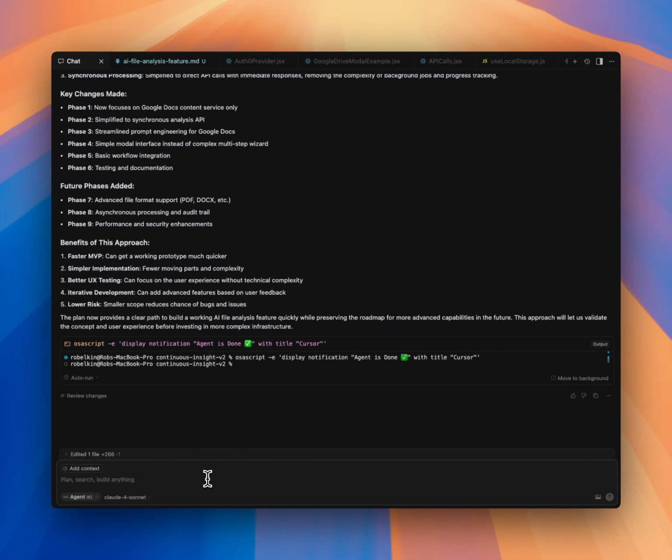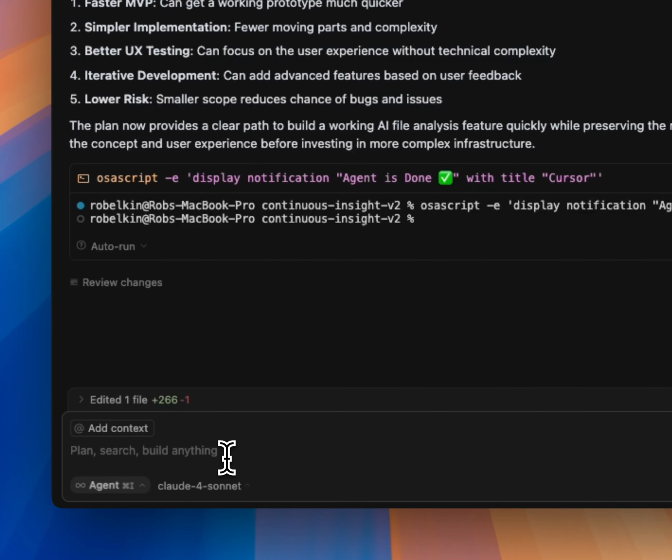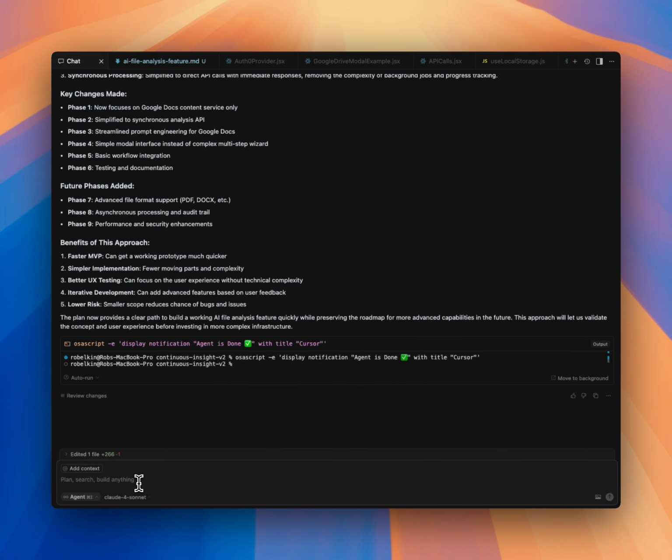So I'm a bit confused about how it has done this, particularly around phase one. So I'm going to ask. I don't quite understand your phase one here. The way that I was thinking about this was that the front end would tell the back end that we want to do some analysis on a particular set of files for a particular set of questions, and then that back end would go and make the request to Google Drive and pull the information from those files and send it over to AI to be analyzed.